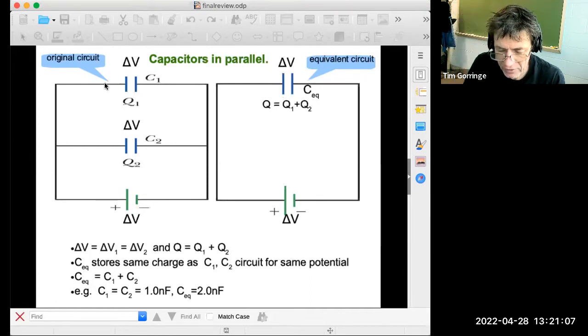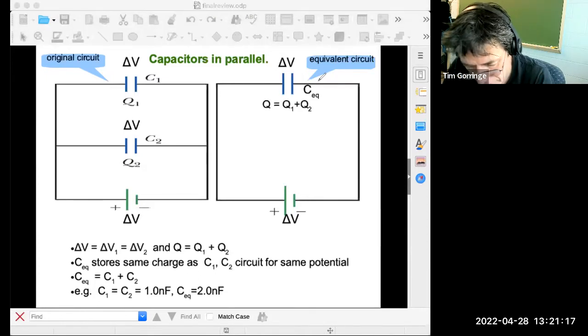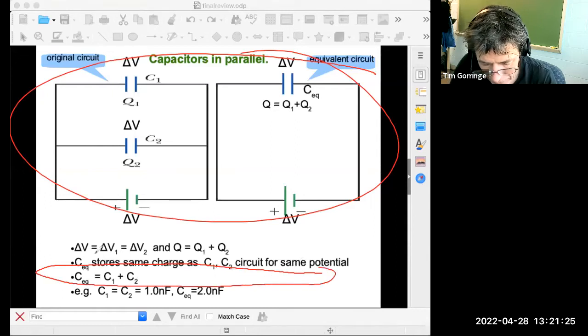The equivalent capacitance stores the same amount of charge for the same electrical potential difference. So that's what we mean by an equivalent capacitance. That's this arrangement here. And the rule for the equivalent capacitance, I've written it down here, is that the equivalent capacitance for two capacitors in parallel is simply the sum of their capacitances. So when you put capacitors in parallel, you build a bigger capacitor that's able to store more charge, at less energy cost. And so that's capacitors in parallel.